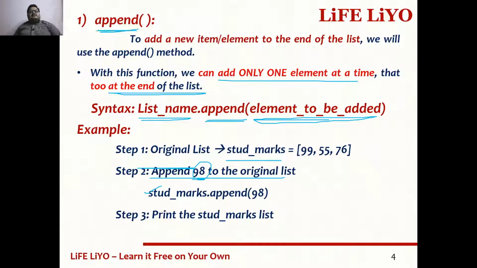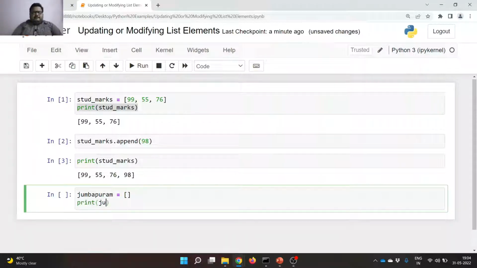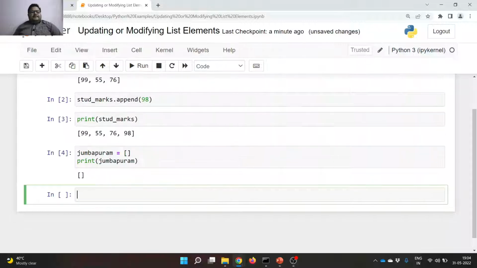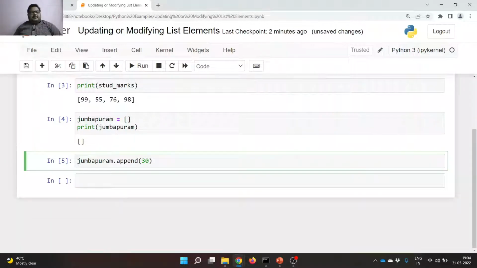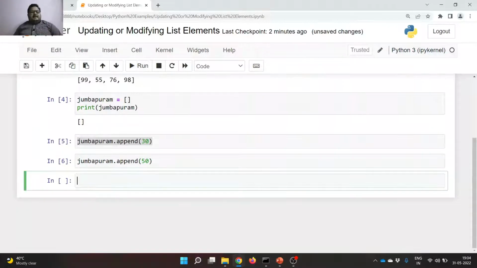So this append method is used to add only one element at a time, and only at the ending of the list. Now, I will take a list called Jumbapuram equal to empty. If I print Jumbapuram, I will get an empty list. Now I add Jumbapuram dot append of 30, run. Again Jumbapuram dot append of 50, run.